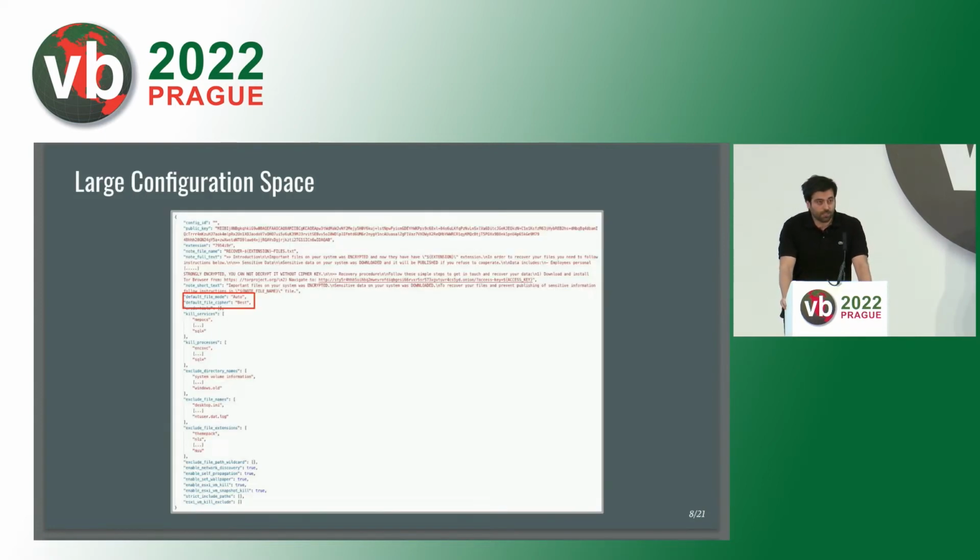One thing that is specific about the BlackCat ransomware samples is this large configuration space. Once I took a look at samples when they came out, what becomes immediately noticeable is this large JSON formatted configuration blob embedded in the executable. It contains a lot of configuration variables, as you can see. In the context of this talk, the file mode and the file cipher configuration parameters are relevant.